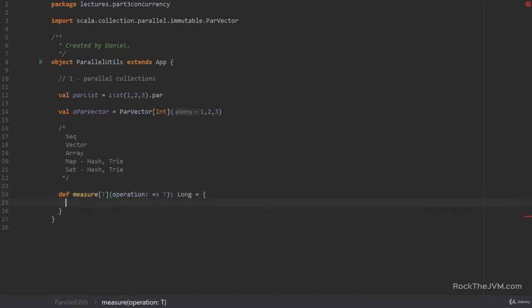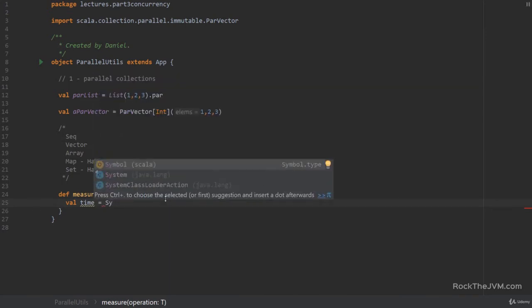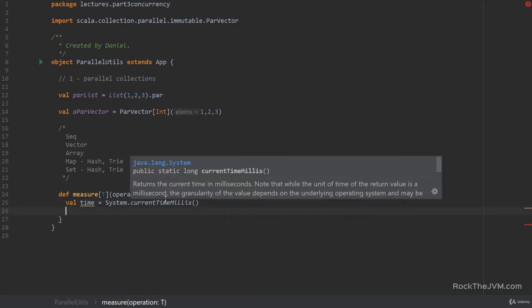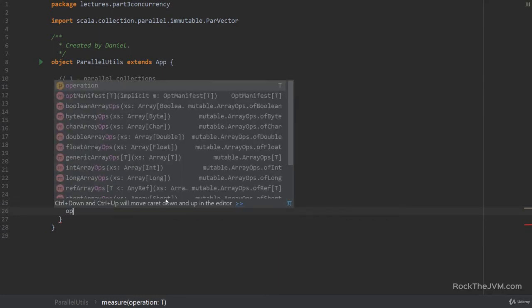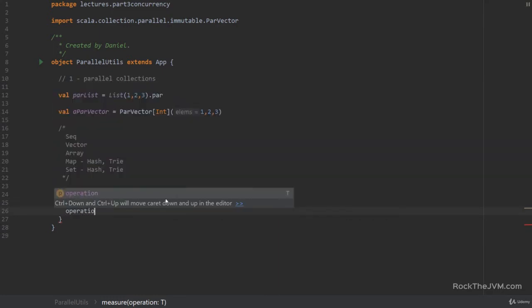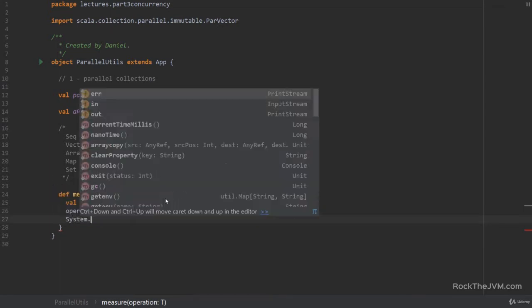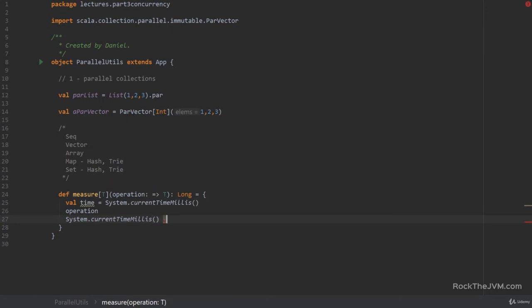And the way that we are going to measure the operation is going to be very simple. I'm just going to call it time by System.currentTimeMillis, and then I'm going to just use operation, which will force it to evaluate, and then I'm just going to return System.currentTimeMillis minus time. Not the perfect benchmark, very simple.